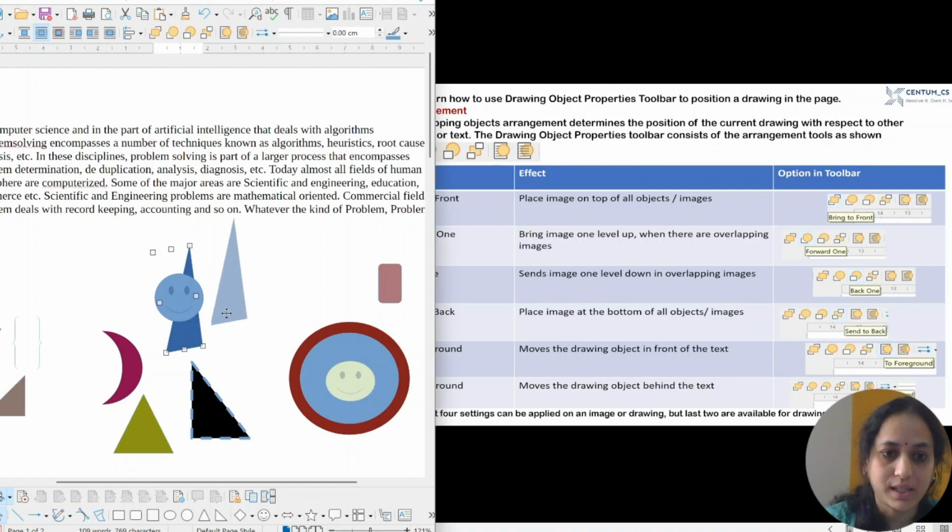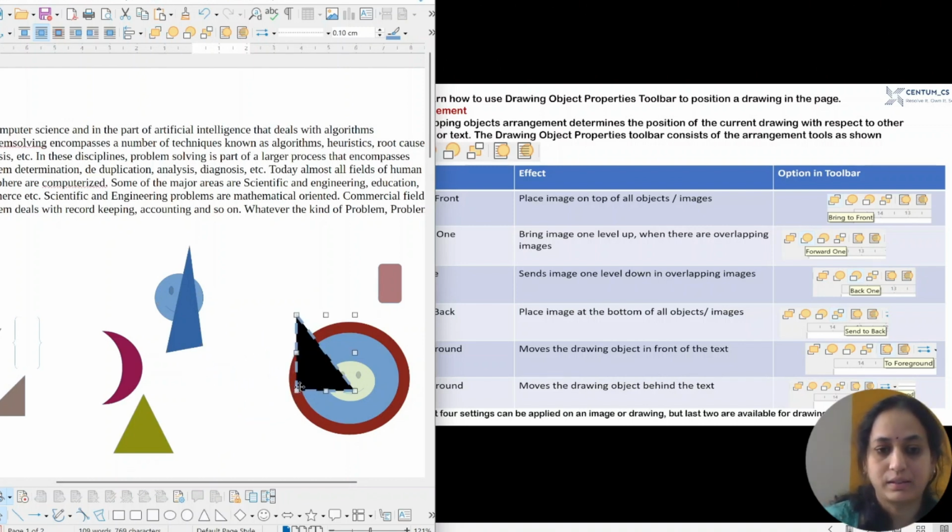I want this triangular image to be in front of this smiley, so I'll click bring to front. Now because I have selected bring to front, this object I have moved on top of this particular group, and my object is in front of the grouped objects.